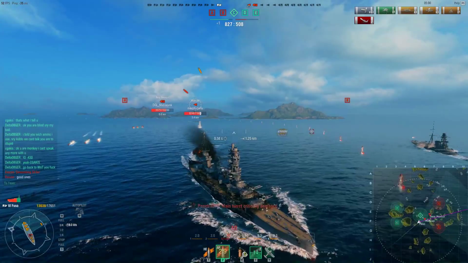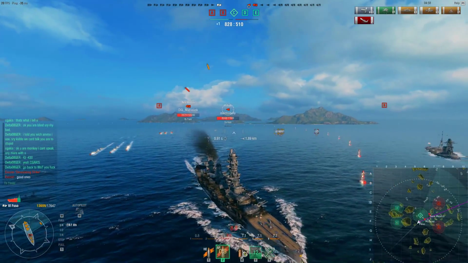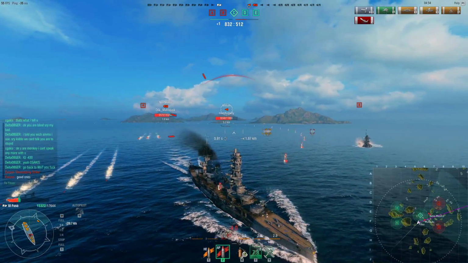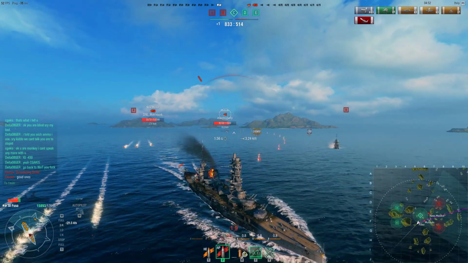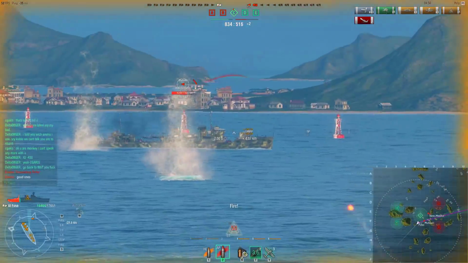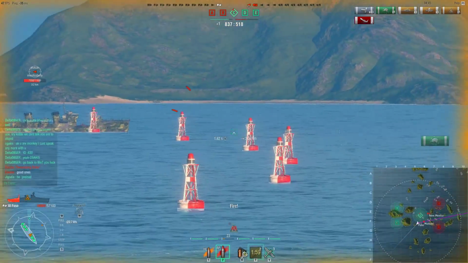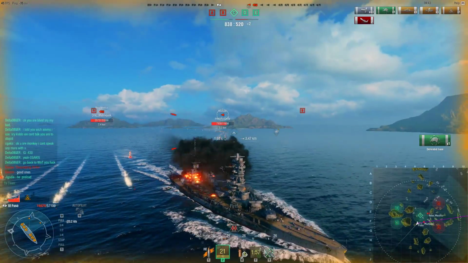And the Amagi congratulates me and says good ones, but I'm too focused to actually be able to reply. But we got this New Mexico at 7 kilometers, which is a problem because his armor is better than mine. We've both got 12 guns. He is better in close range than I am.